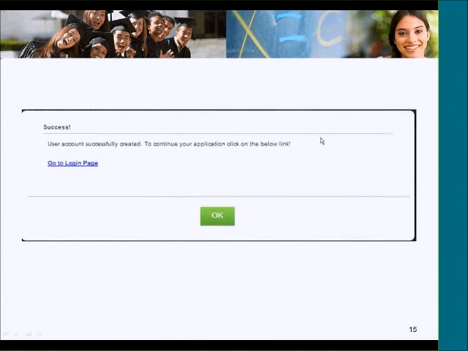They'll get a confirmation. Now, this confirmation, this type of button that you're seeing that says OK, pops up several times in the application. For this presentation, I didn't show it to you every single time, but this says, hey, you have completed something. You've completed the initial application, you've completed the application, you've completed the signature process. So the student would see this, and they want to continue, so they would just click OK.